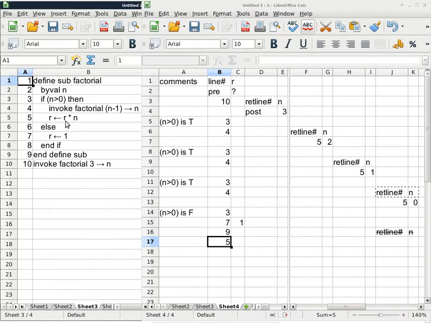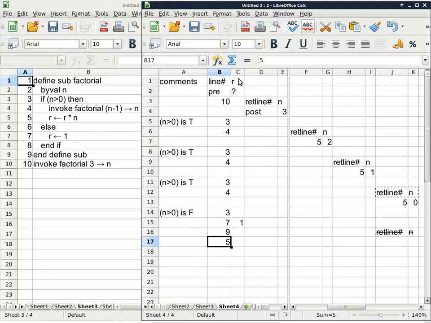Line 5 says we want to multiply n and r, and then use the product to update r. r is the easy one. It's a global variable. There's only one of those, so it has a value of 1. And then we want to use n also, but this time we have to use n of column I because it is the rightmost active one. The one on column K is gone already. That one is deallocated. So that's why the product is 1 times 1, which is just 1. So on line 5, we update r to have a quote-unquote new value of 1. Well, it's not exactly new, but we have an update here anyway. So after line 5, we get out of the then branch of the conditional statement.